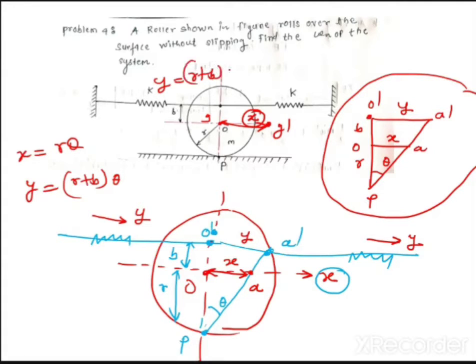So now you might have understood that the displacement of the spring is y equal to R plus B into theta, and the displacement of the center, that is x, the displacement of the CG, is R into theta. In the last problem, both the displacement of the spring and the displacement of the center were R into theta, because the spring was connected at the center. If you are not able to apply the logic, you can directly remember that if the radius is R and the distance is B, then the displacement will be R plus B into theta. It is very, very simple.